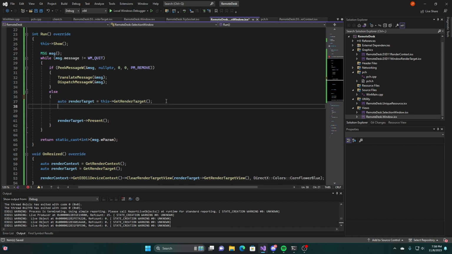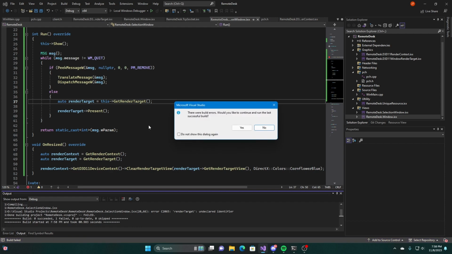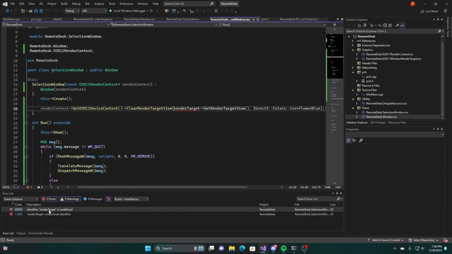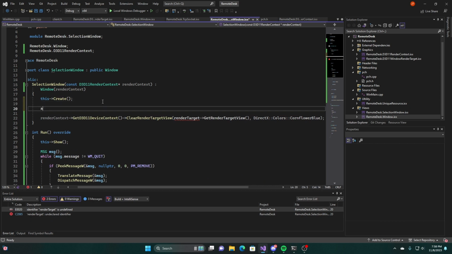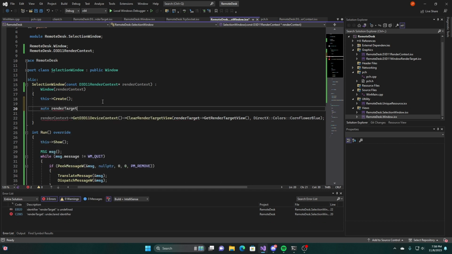We no longer need the context. And by default, the default window will set up everything. Render context is good. And this is just as an example.